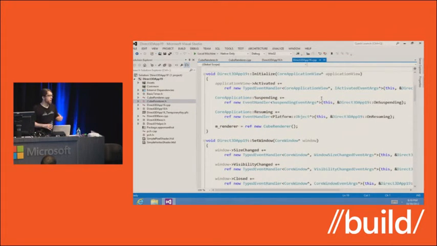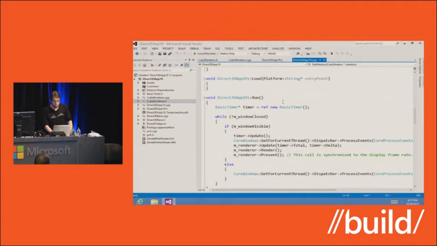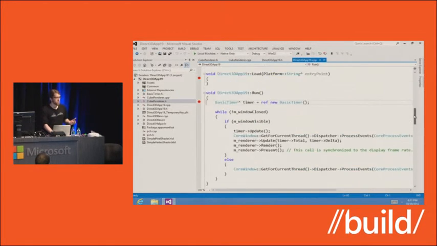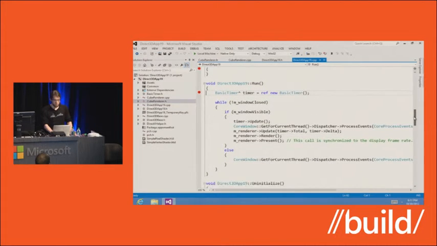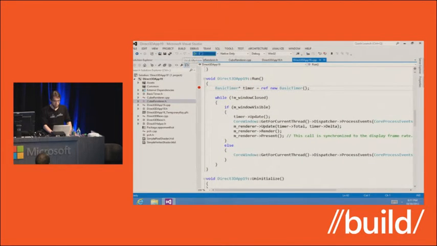So here, I'm in my D3D app 19.cpp file. This is the implementation of my IFrameworkView. And I'm going to go ahead and set a breakpoint in Initialize and SetWindow. And then I'm going to set a breakpoint in the Load method. And then finally, the Run method. Those are the 4 main ones. And then there's the Uninitialize. Okay. But remember, that rarely gets called, so you can just generally leave that blank.